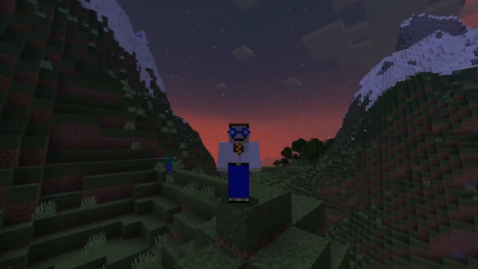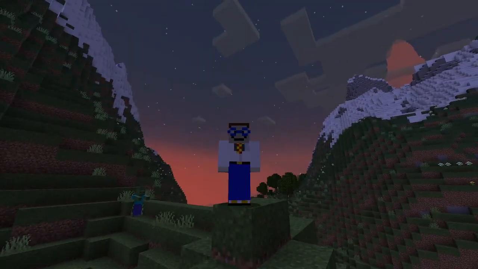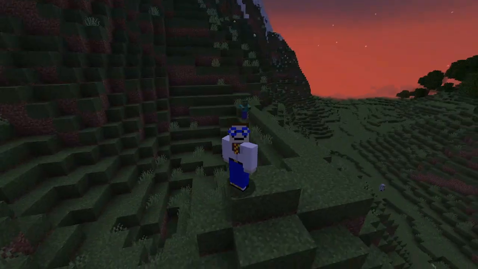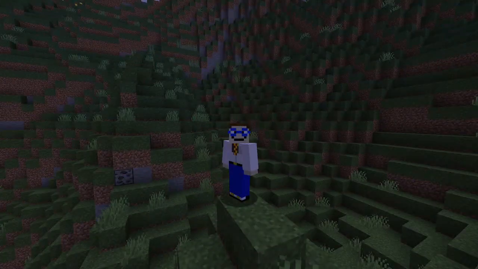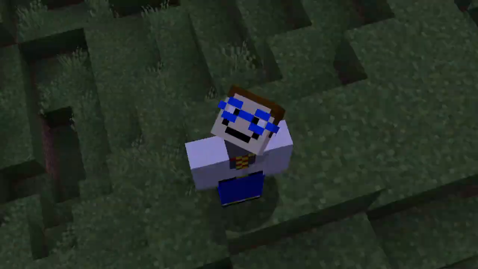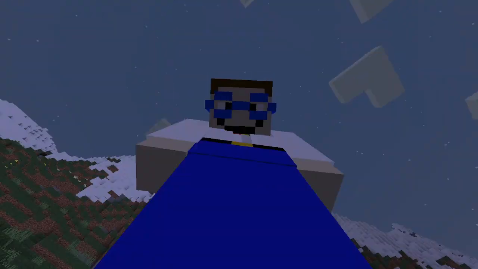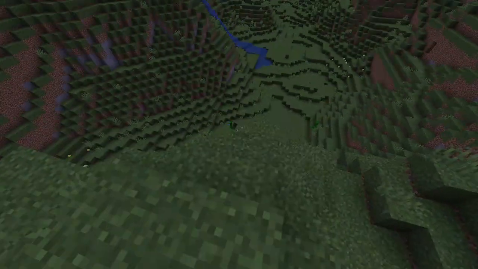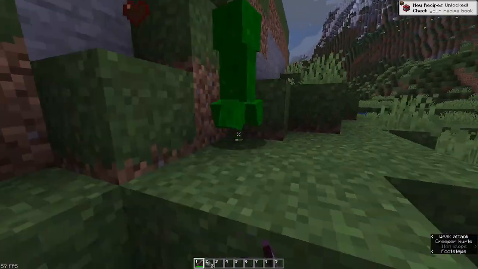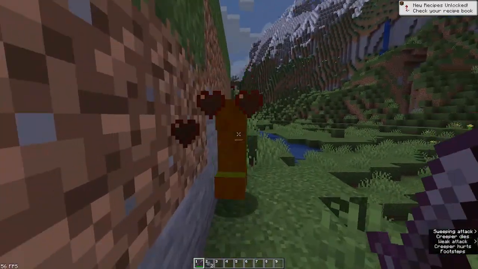And I realized in the last Google Translate video, I didn't actually explain what Google Translate was. So basically, today I found the instructions to how to make a Nether portal. And then in Google Translate, I put it into another language, and then another language, and another, all the way back to English. And once I got back to English, I had a mess. So today I'm just gonna take that mess and do whatever it tells me to do.